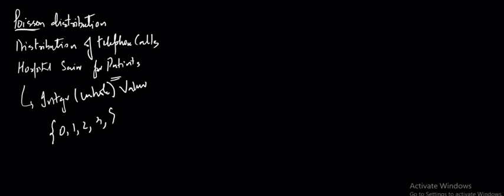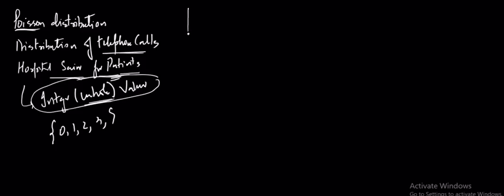Now let us take an example. For example, the number of patients that arrive to a physician in a hospital can be 1, 2, 3, 4 and 5. So in this case they take a whole number, and the number of phone calls can be 0, 1, 2, 3, 4. So these random variables take integer or whole values that follow the Poisson distribution.